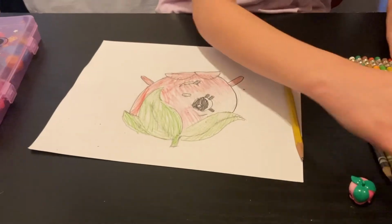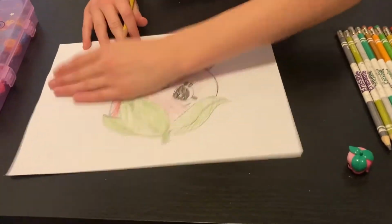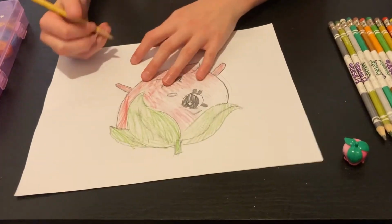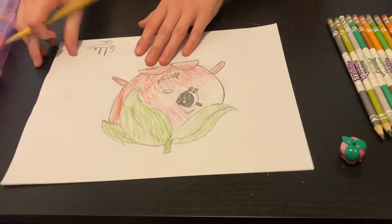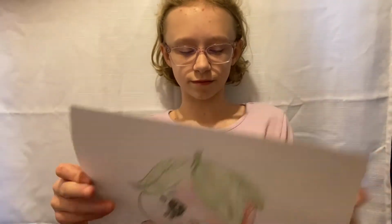And then you just scrape off, shake it off, there. Okay, then you just write your name down here, as fancy as you want it to be. And there, you have your nice little Adam Apple drawing.